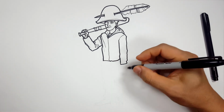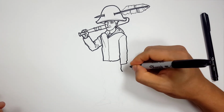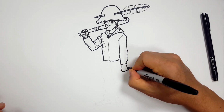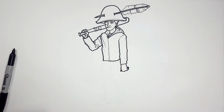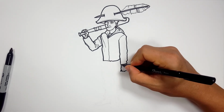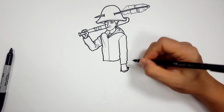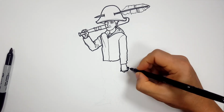Okay, so his hand is just going to be hanging down. So we're just going to draw one side like this. Here's the back of his hand. And his fingers are just going to be curled up so that you really can't see them. And so his thumb will be like that, and it's just hanging down. So we're not really going to worry too much about detail here. We can draw some fingers down like this. There you go. So that's all we got to do since we're drawing the back of his hand.